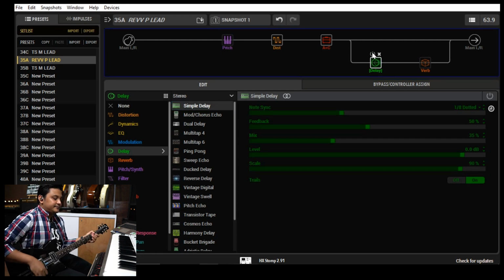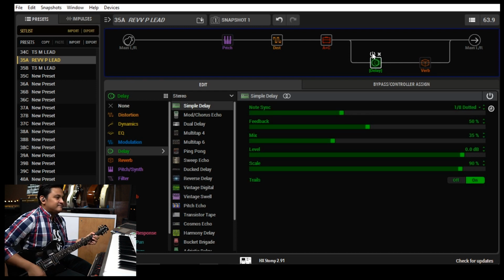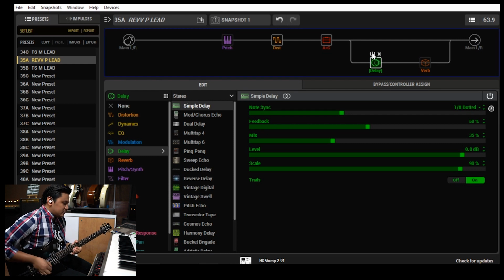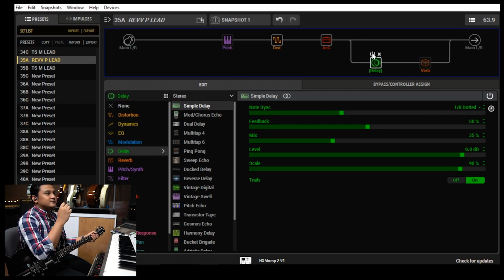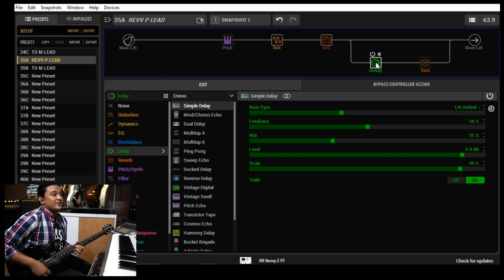Without the delay, and with the delay, it sounds super wide. That is what I like about stereo delay. Alright, it has the feeling like you are playing some sort of Satriani or Steve Vai.